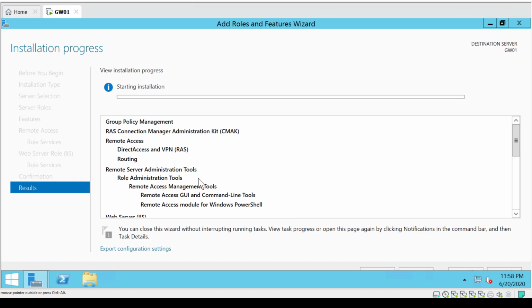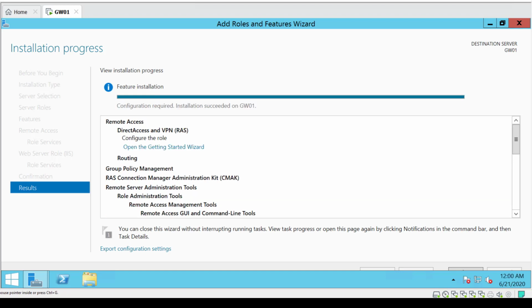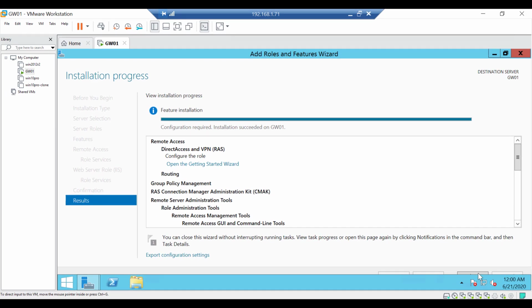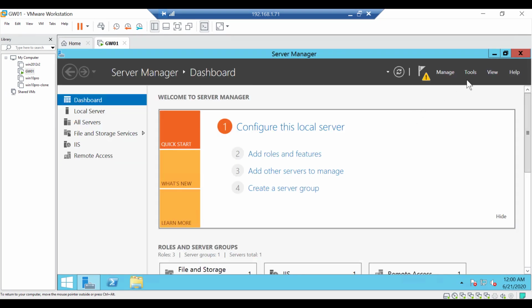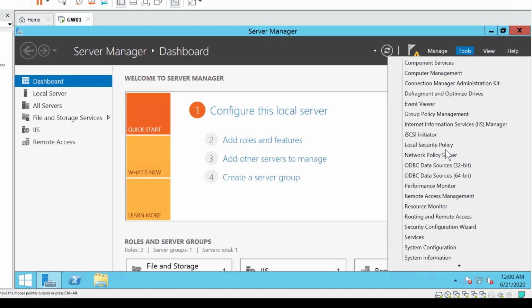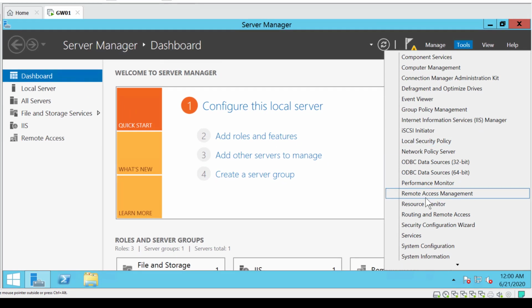Okay, so that is going to continue with the installation, and I'll pause the video and I'll get back once the installation is completed. Okay, so the installation is complete. Let us click finish, and then we can go to tools and begin our configuration.